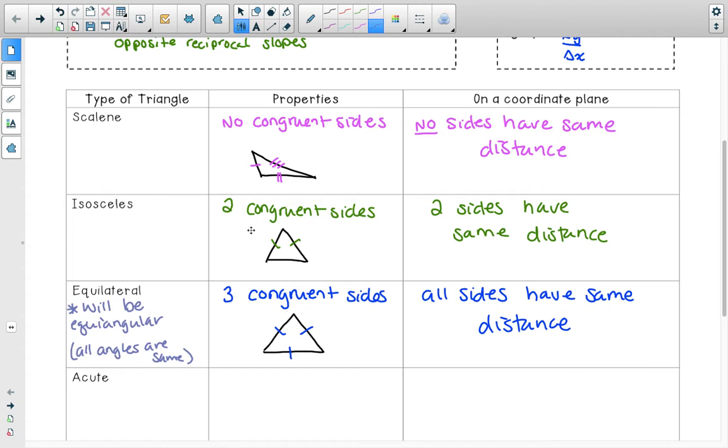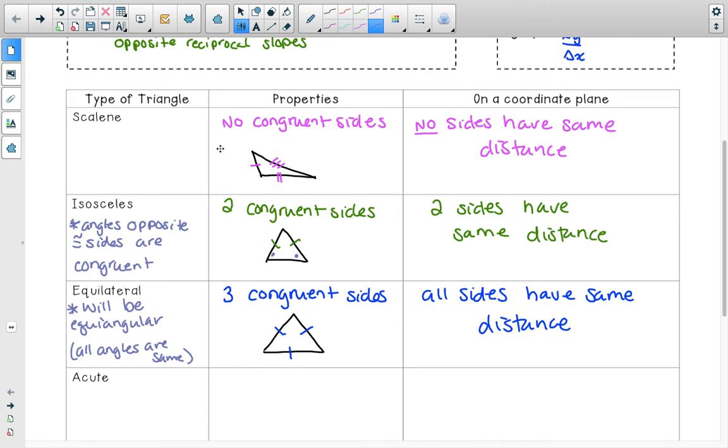On isosceles triangles, same thing kind of happens. The angles opposite of those tick marks will be congruent. So we can actually say that the angles opposite the congruent sides are congruent. If I'm looking at this tick mark, this congruent side, the angle opposite that would be here. This tick mark on this side, the angle opposite that would be down here. That means that these 2 angles will be the same measurement. We don't know what they are, but they do have to be the same.